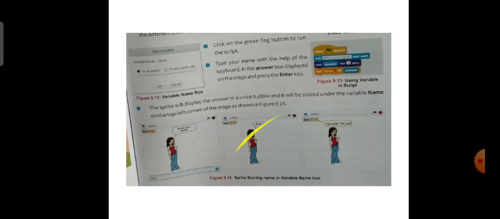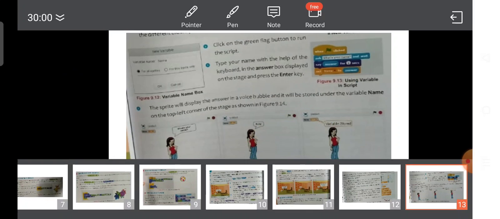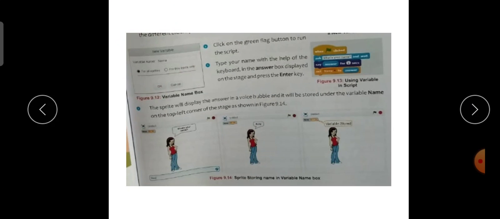Type any suitable name, like name, for the variable in the variable name text box as shown in figure 9.12. Select a button specifying whether the variable is for all sprites or for this sprite only. Click OK. The name block will be added under the variables block menu.